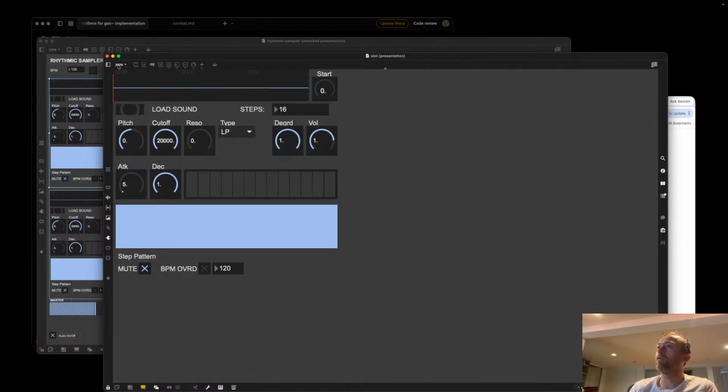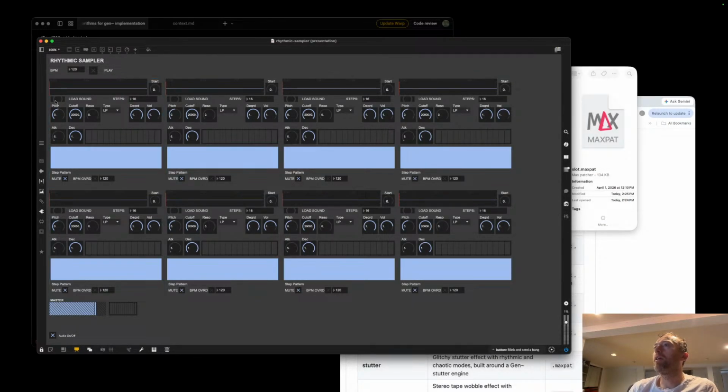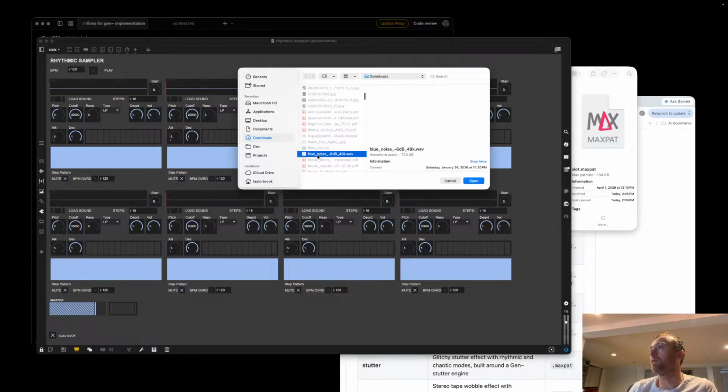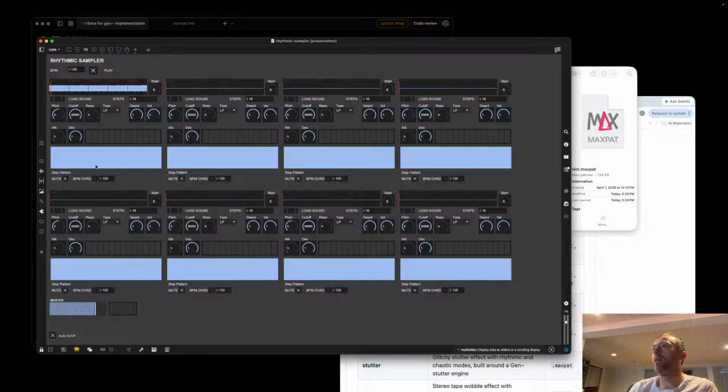And when I first created it, it could load a sample and play it back, but not much more than that. A lot of the controls weren't really working, and like the multi-slider, making changes in it didn't actually change the level of the sampler. But now it's all working. So I'll demo it a bit. I'll just load some blue noise into it, and there, you can hear that. So this won't affect it, but you can change the start position, right? You can override the BPM, slow it down, change the attack.